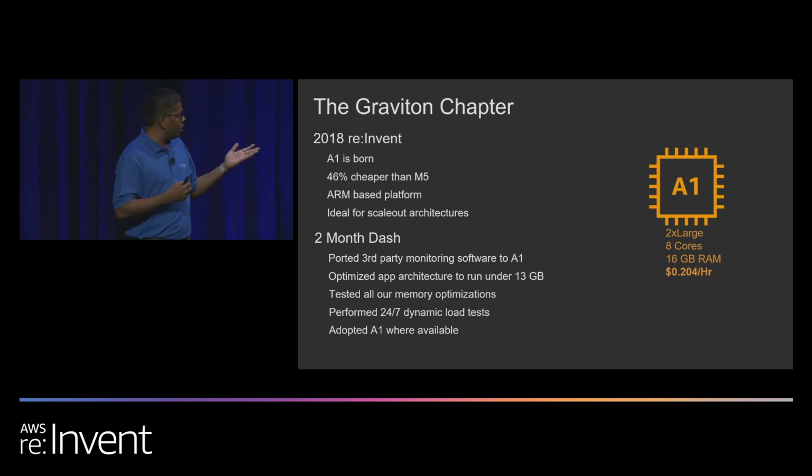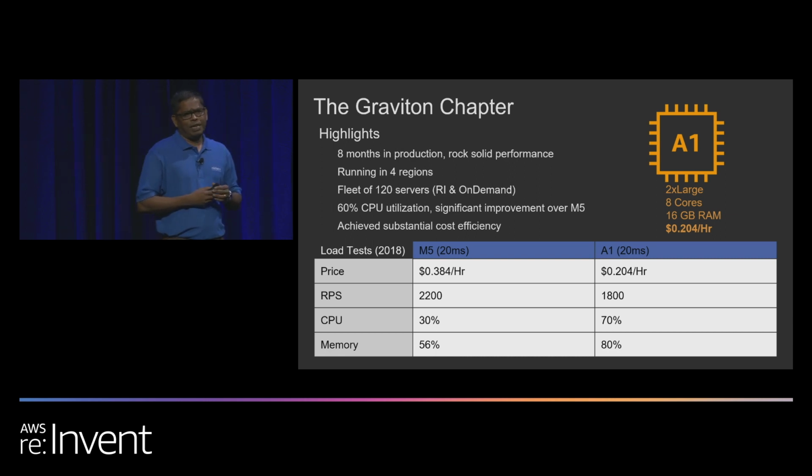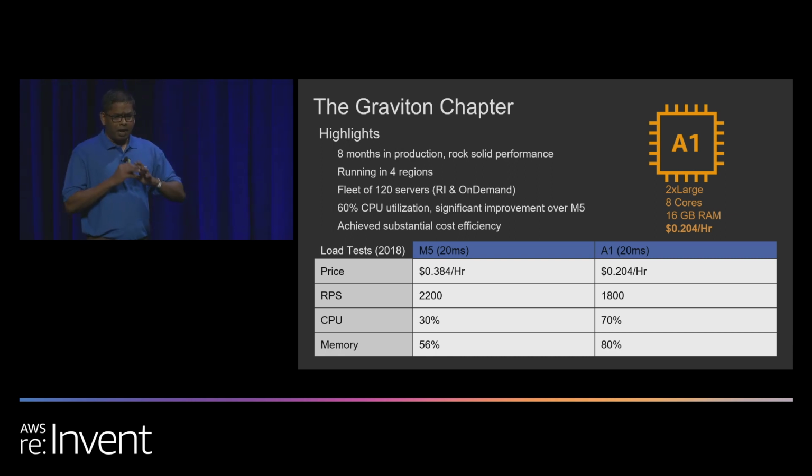We work with Raman and Ali's team to coordinate our releases because a year back, they were still rolling out to different regions. So everywhere A1 became available, we just adopted A1 in that region. We are very happy with our decision. And some of the results of that decision are, in the last 8 months being in production with A1, we've again had a rock-solid performance.